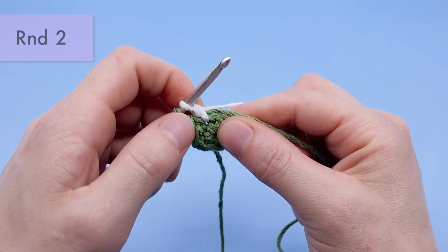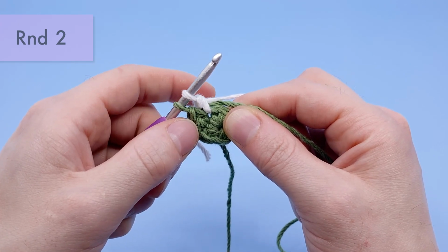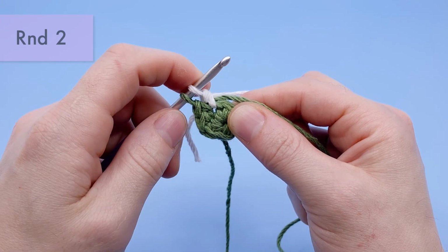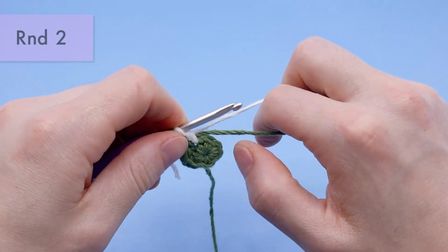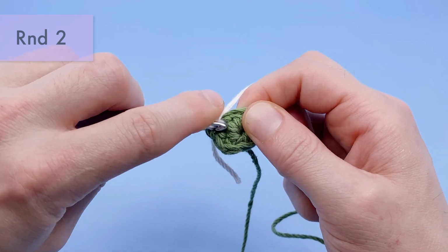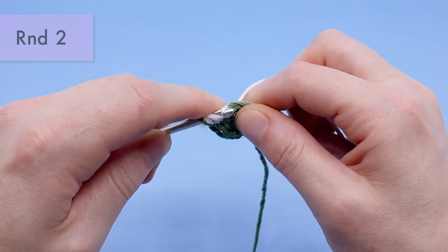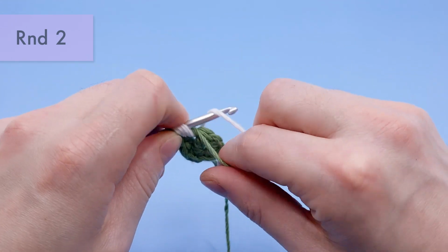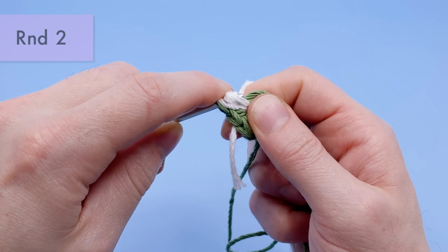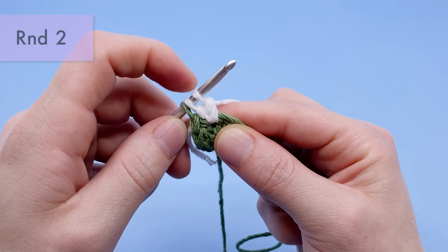Now we're going to do 3 of those total into that same exact stitch. So you see where the light's kind of shining through, you can see my finger pointing through. We're going to do 3 of that exact same thing into that stitch. So let's do our second one because we've already done our first. Yarn over with white again. Go through the same exact stitch right where that white yarn is poking through right here. Yarn over again with white and pull it through. Then yarn over going over the stitch and pull through only 2 of the loops on the hook, just 2. There's 1 and 2. There you go. Okay, so there's our second repeat.